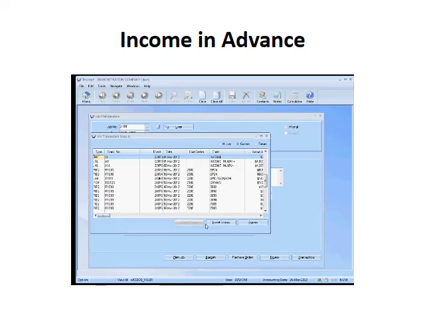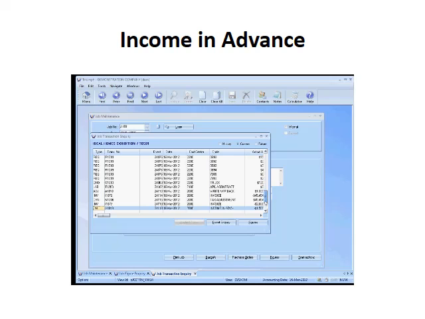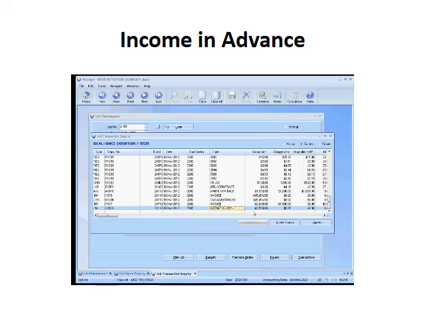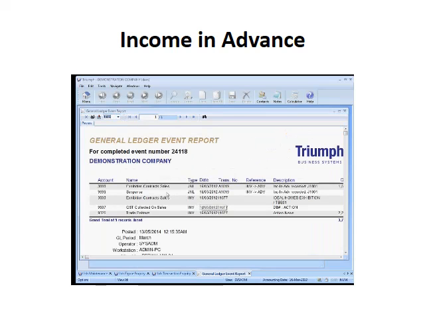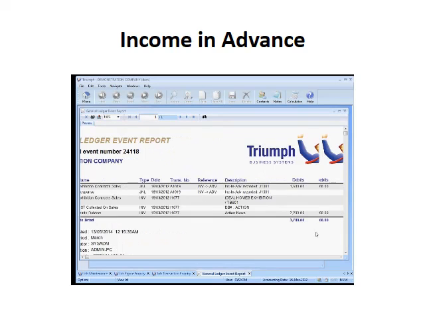If I look at my transactions, there's my income in advance transactions. I'll make that a little wider so you can see it. So it's the $1,500 coming through. If we look at the journal it's creating, we're taking this $1,500 and saying, yes, we invoiced the customer for $2,000 plus GST.